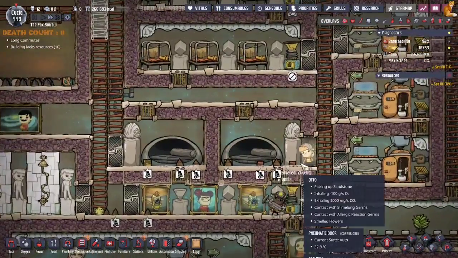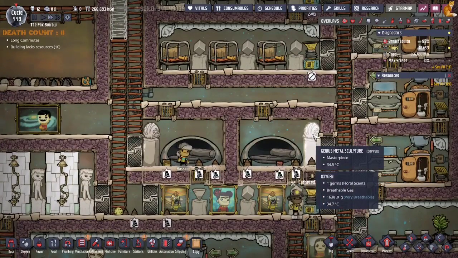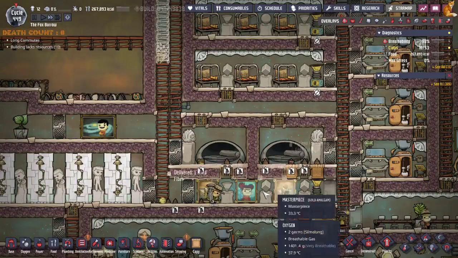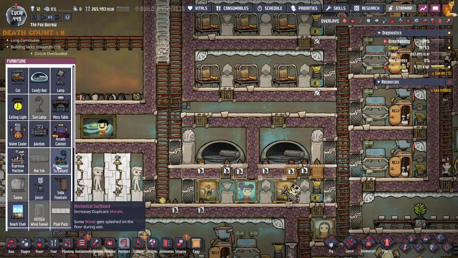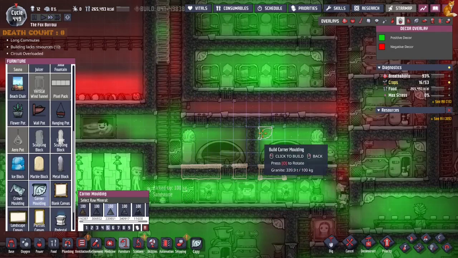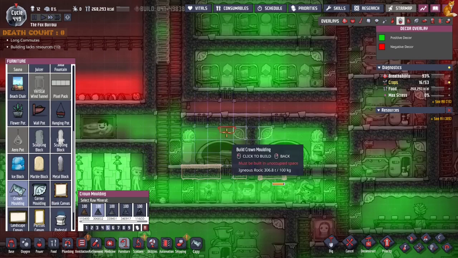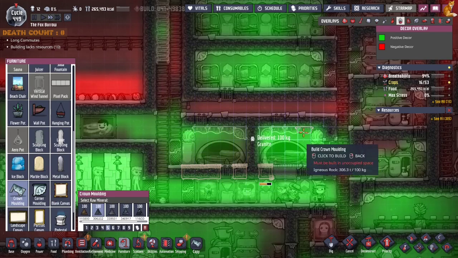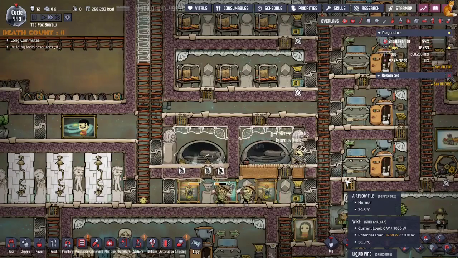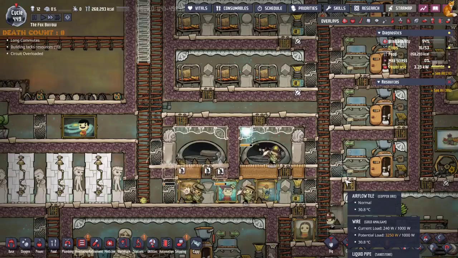Oh my god, Joshua, they're beautiful. Oh, they're gorgeous, Joshua. Look at them. You know what, let's continue to be fancy. Let's give them some crown molding. Let's see, put a corner in there and a corner in there. And we'll just run about 3 tiles of it along the side. Look at how happy they are.